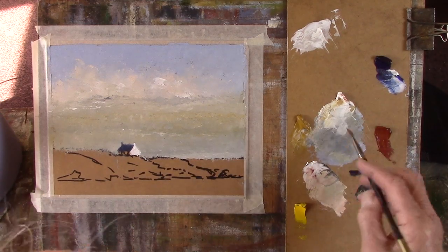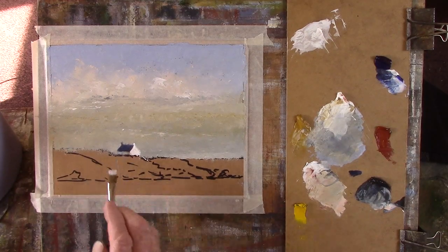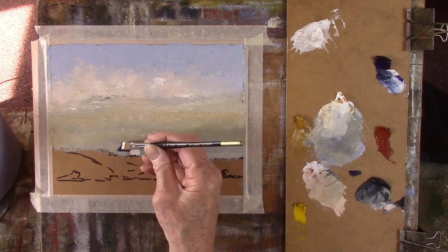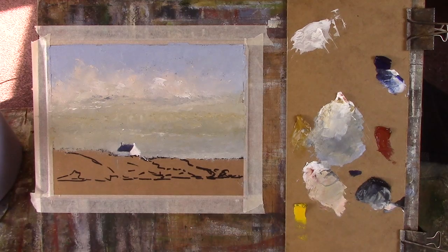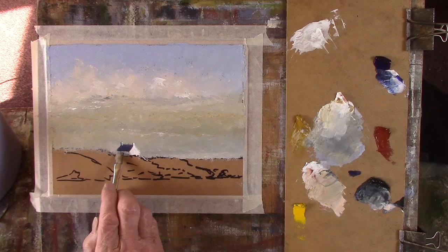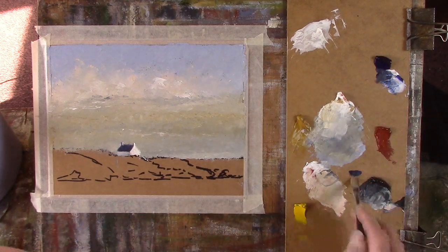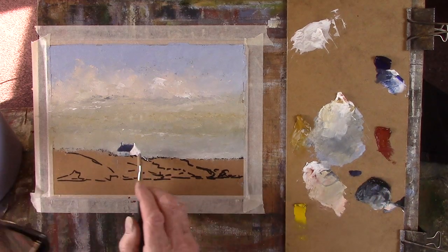Now we'll have a square edge. Okay, that's not bad. That's quite good. I'll just go around that corner. I'll just put some lighter stuff in, and we'll put in a couple of windows. Give me a black door.